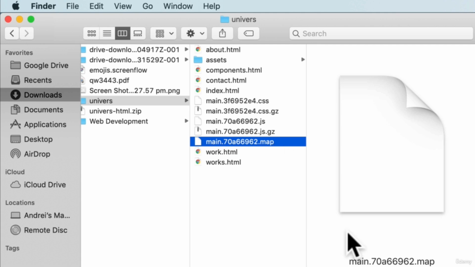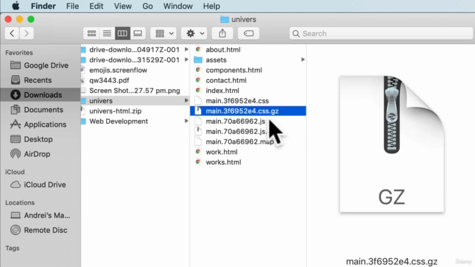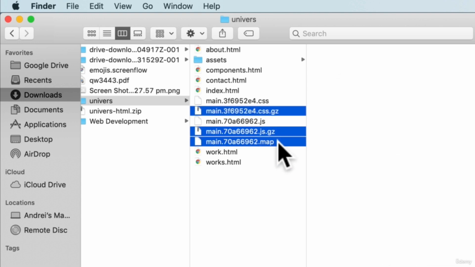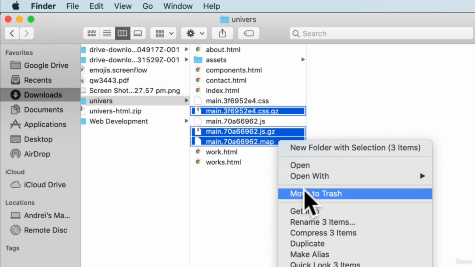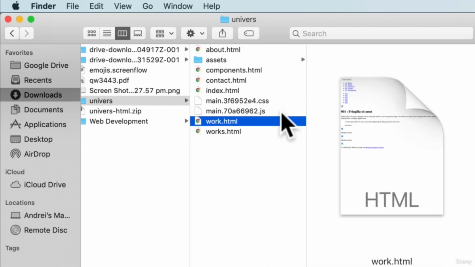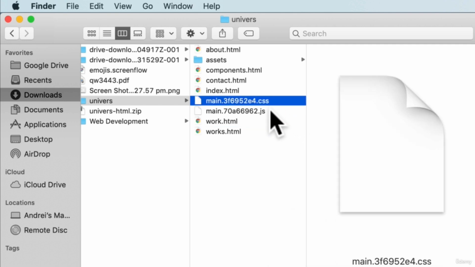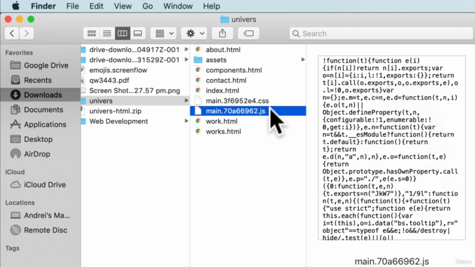And then we also have something like map, which actually helps us during debugging. But in our case, we don't need to worry about this for now. So let's just remove all the gzipped and map files. So we'll move those to trash so that we only have one CSS file and one JavaScript file. And then all the other ones are HTML files for our different pages.